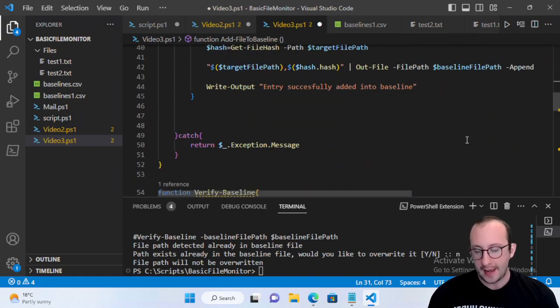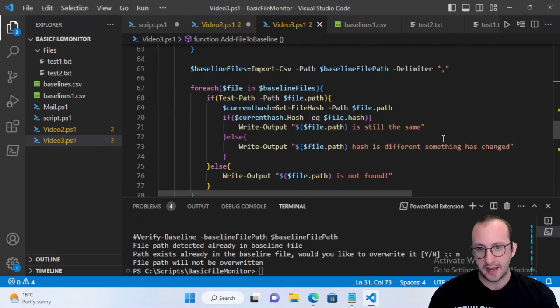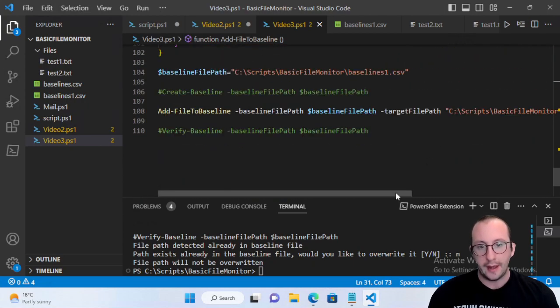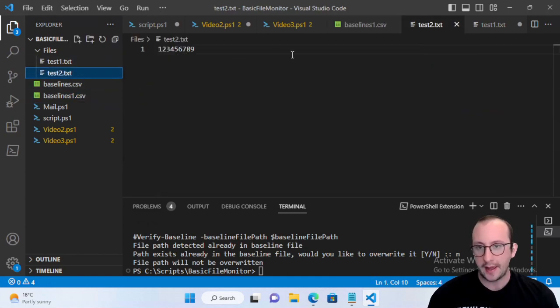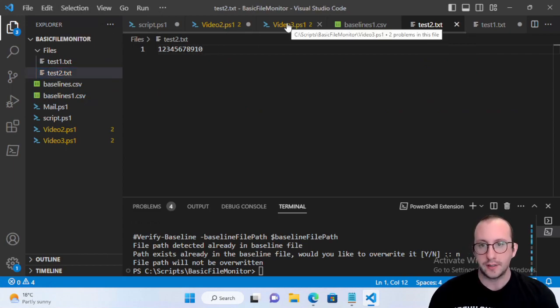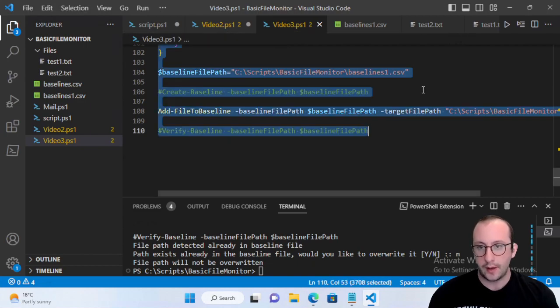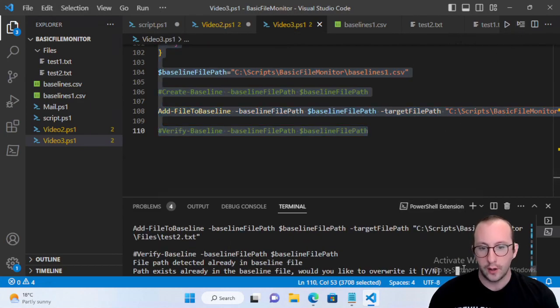So let's check this out. Let's save our code. And we have test 2. Once again, we have a lot of test 2s here, so we should actually only end up with one, and they start with EF and 1.5. So let's change things once again here. Let's add some entries into test 2, and let's run the entirety of the code. We're going to get the prompt to overwrite. So let's put a Y here for yes.